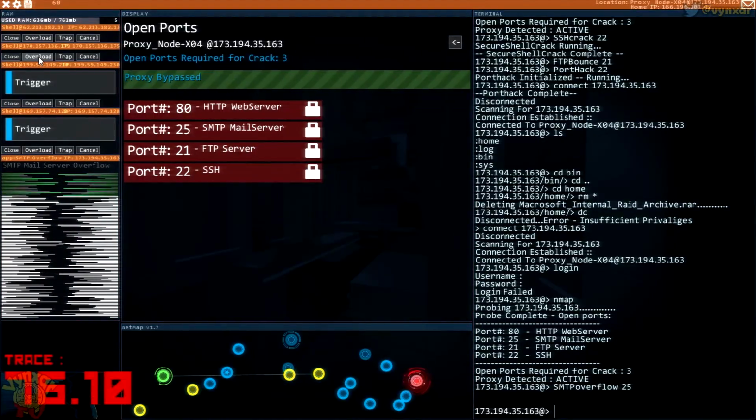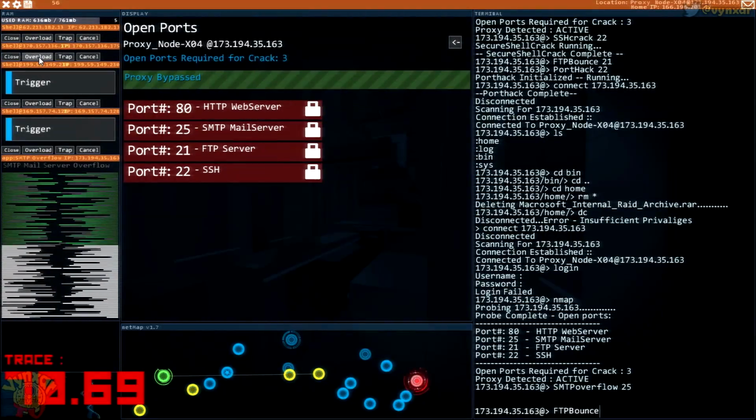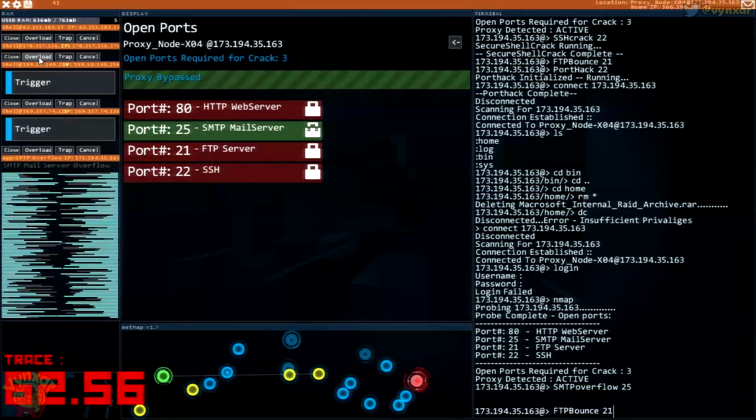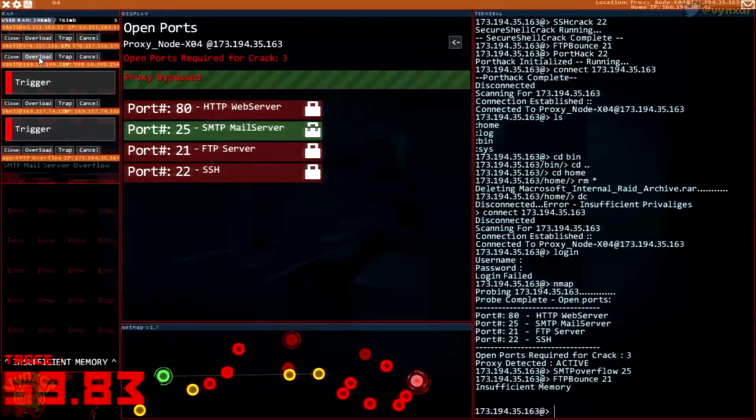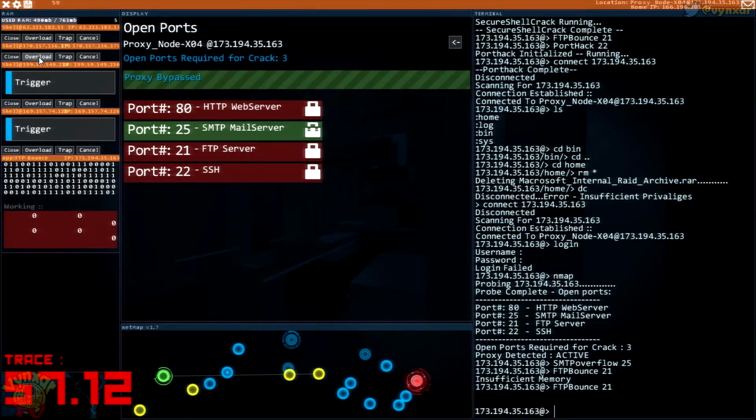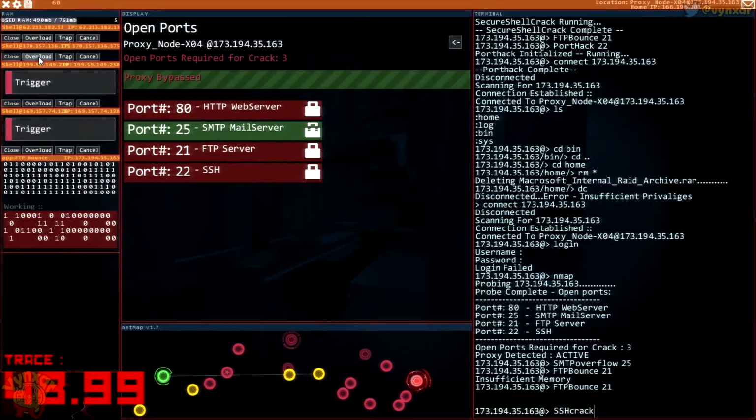I don't think so. And then FTP bounce on the port 21. Alright. Wrong. Okay, let's try again. And SSH, it's going to be so short on the port 22.